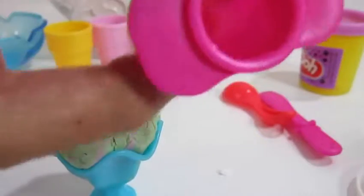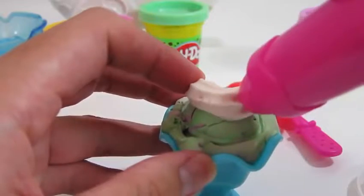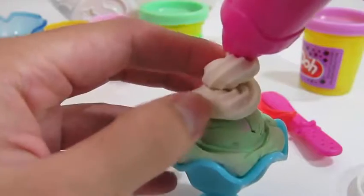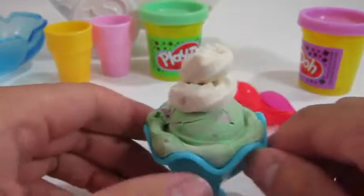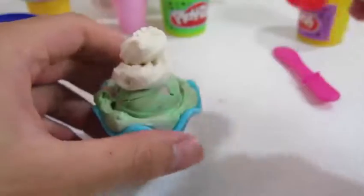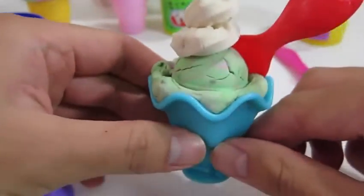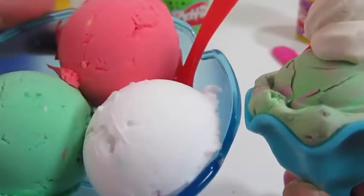We'll use the white Play-Doh Plus to make some frosting. Play-Doh Plus is something Play-Doh provides so that we can create frosting. Mundo unfortunately doesn't have that. That looks good. This sundae looks really good. Which one did you like?